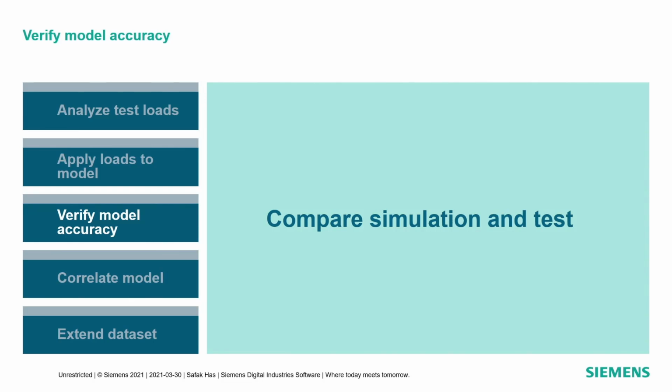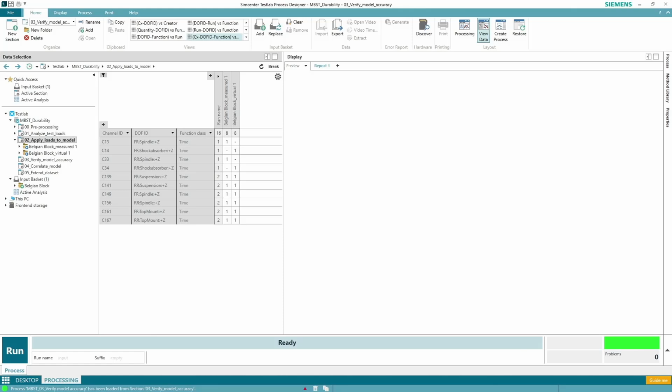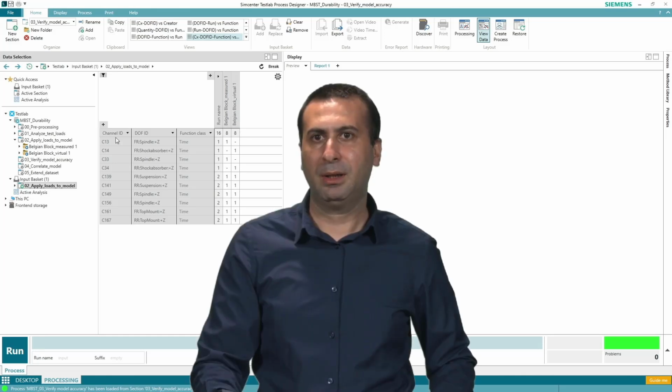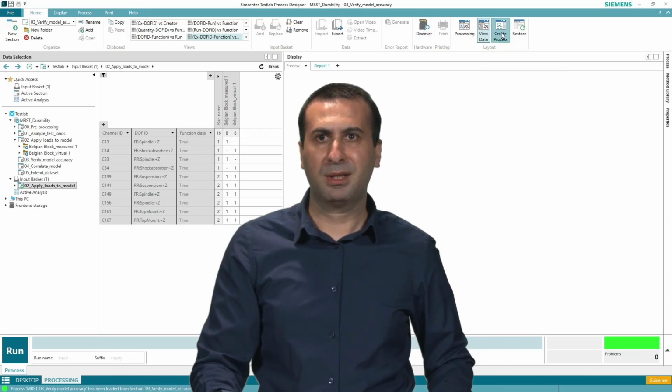Let's again demonstrate this on the software. So I will again quit from the presentation mode. Then I will open my software again. So what I will do here is use the results from the previous section, the measured run and the virtual run. I'm going to put this into my input basket. So which means that in my input basket, now I have 2 runs, as you see over here. In total, I have 16 different channels. So I'm going to show you the process that I described over here.